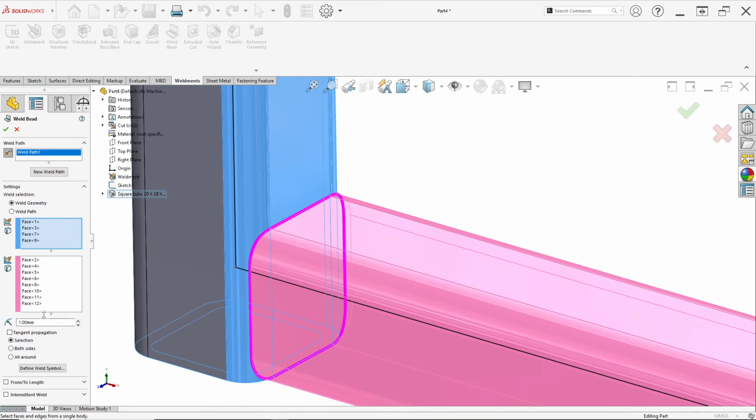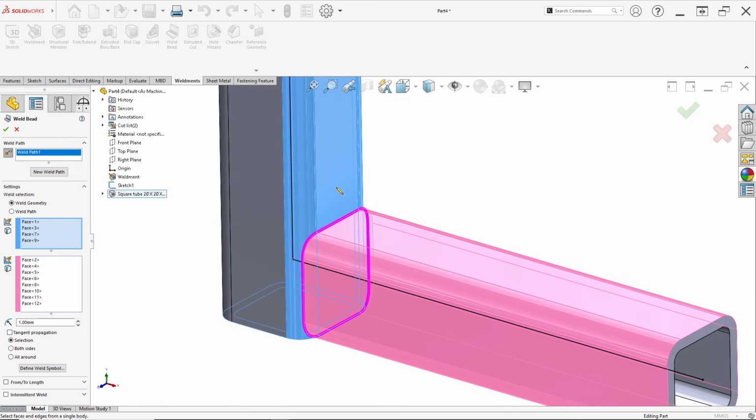Here you can set the reduce bead size. For example, I set 1 millimeter, and it is automatically defined like this. Here, from face set 1 until face set 9, we used the smart weld selection tool.